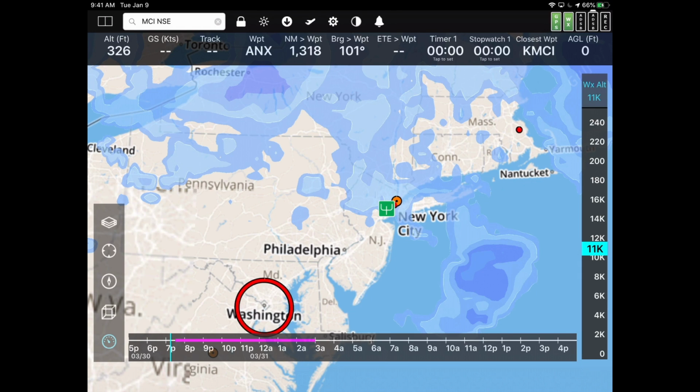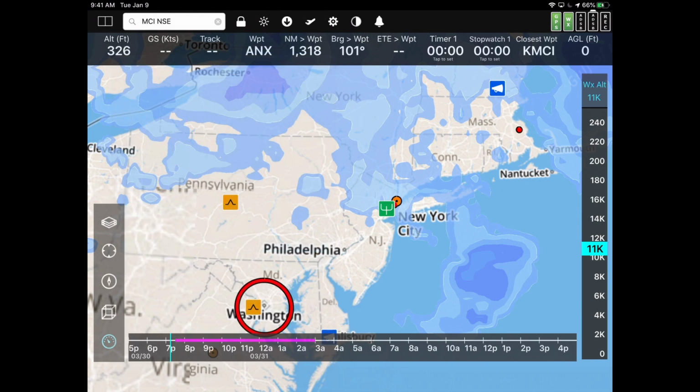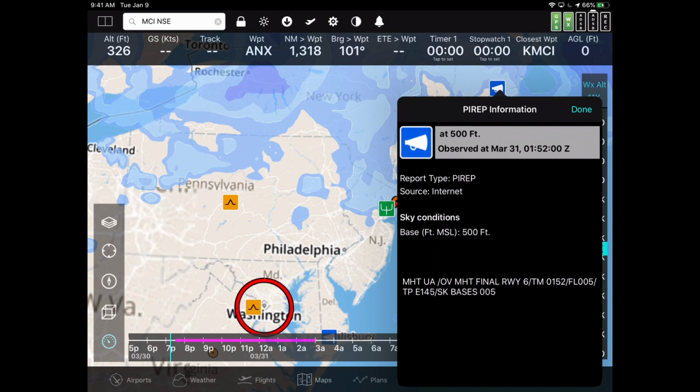If you want to see all the PIREPs, no matter which layer or layers you have on, you can go to your stack of papers icon and select one towards the bottom in the middle column. This is PIREPs. And they simply all turn on, including, notice one just in southern New Hampshire, actually very close to where I used to live in Massachusetts. You see a blue icon. The blue icon, you may wonder, what's that? What's the thing that looks like a bullhorn? Well, what that simply means is that we have a weather report. It is not categorized as either turbulence or icing.